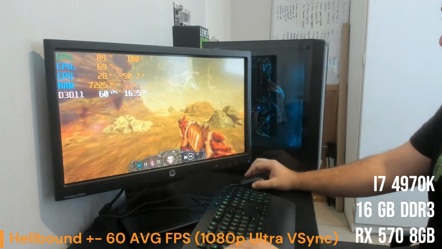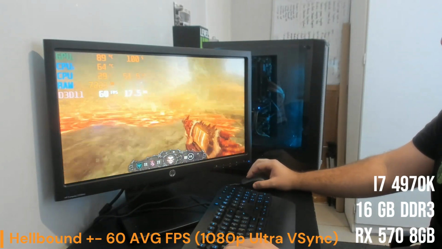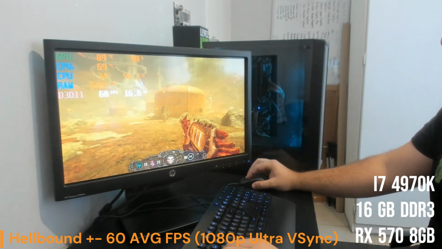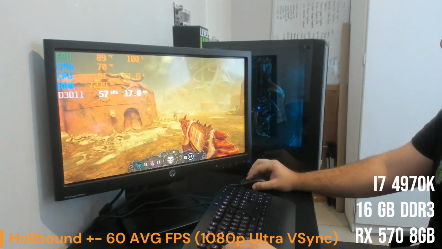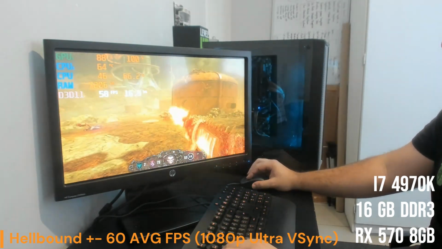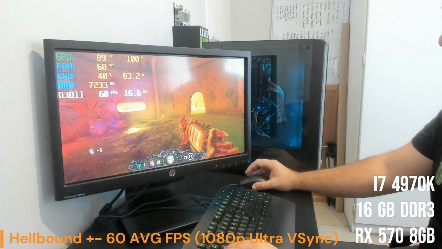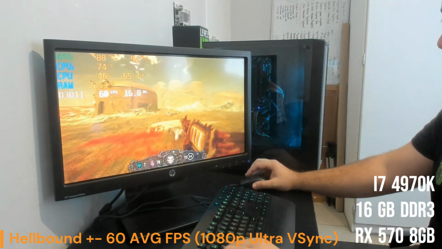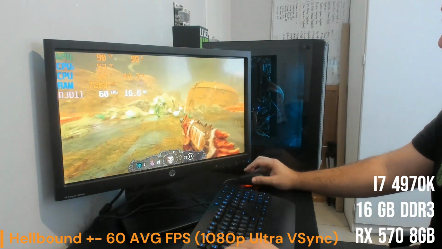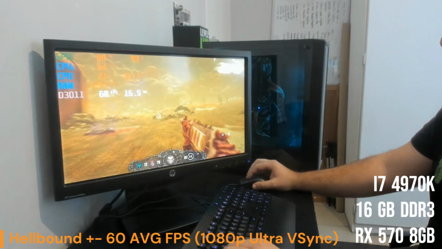So yeah, just going to play around a little bit. Right now we don't have VSync enabled, but it is seemingly capped to 60. This is running on Ultra graphics, and it is running off of a hard drive, but we don't seem to be having any stutters, and we have quite a smooth, quite a solid frame time, so that doesn't seem too bad at all, and it's definitely very playable on this system, and it looks quite good too.